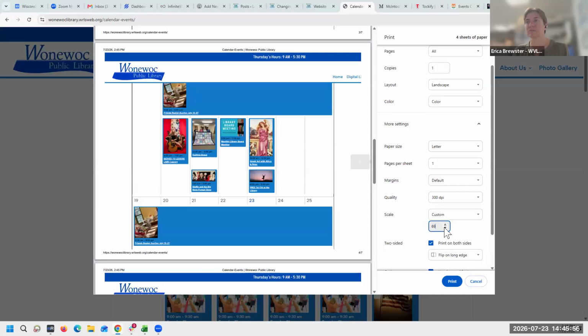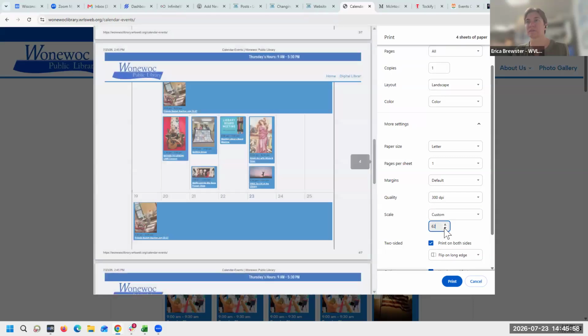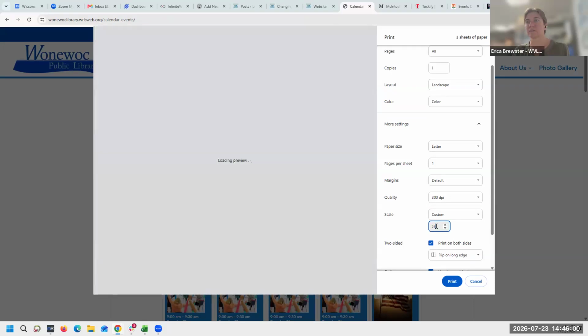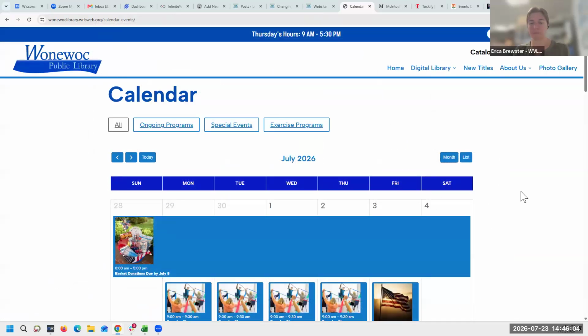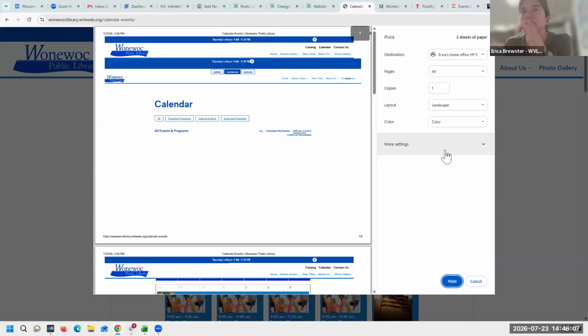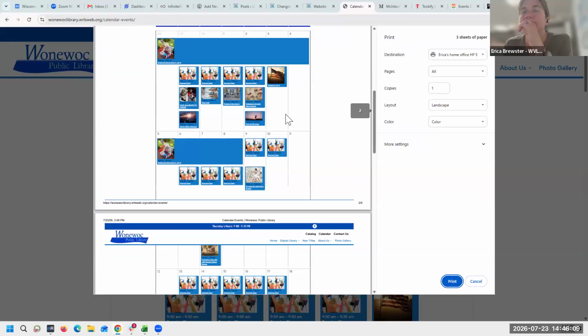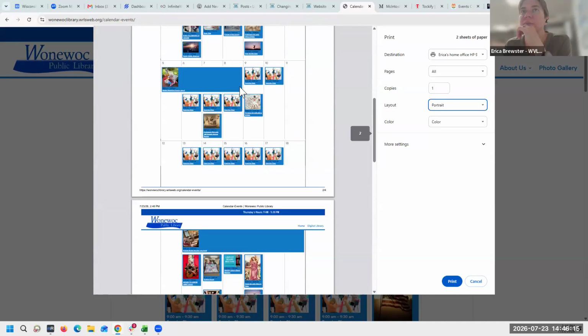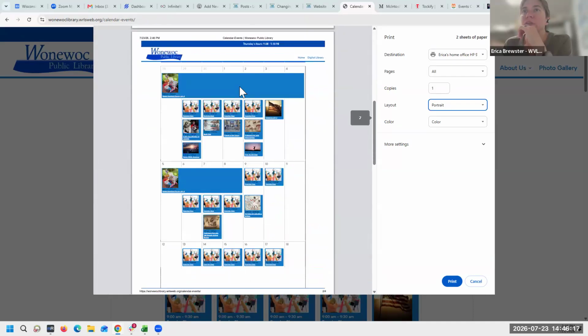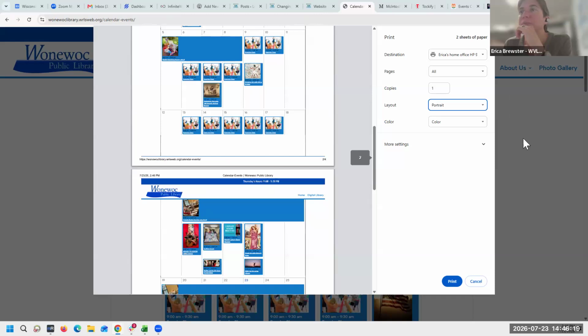Maybe. Yeah, this really doesn't even want a scale. And this is going to change format depending on how many events are on any given day. I don't have a great solution for printing yet.